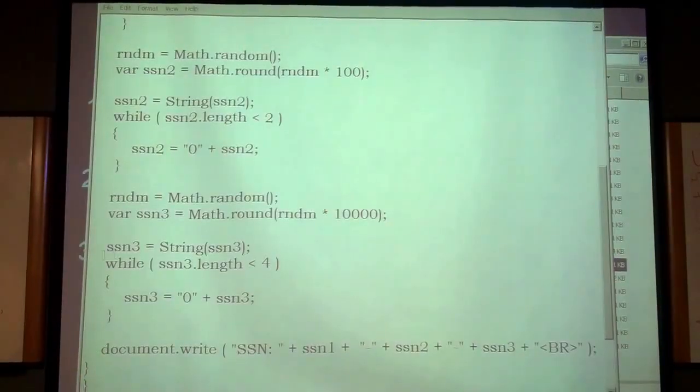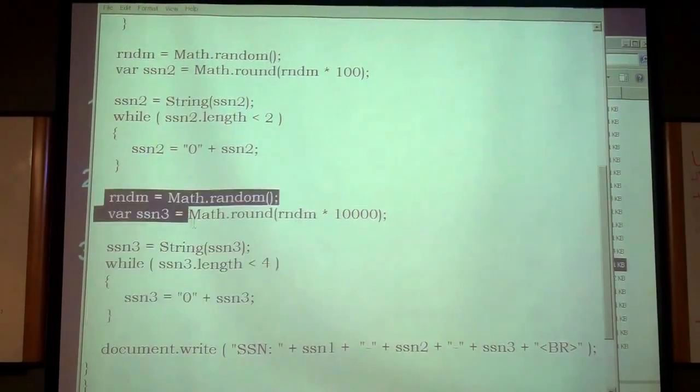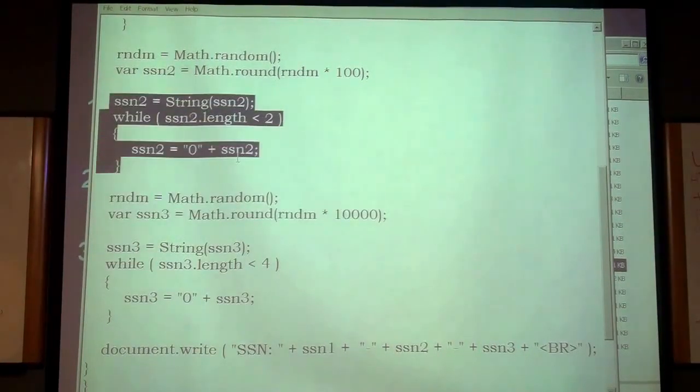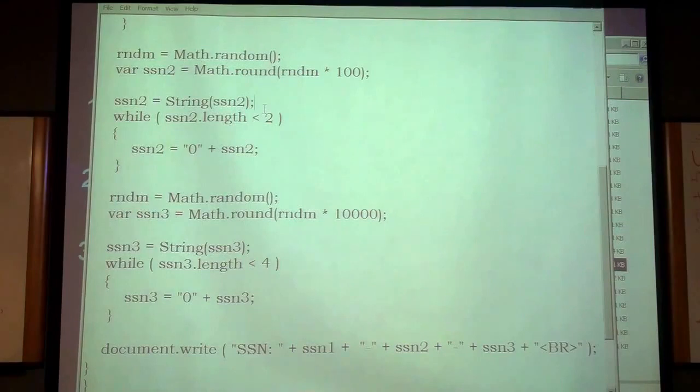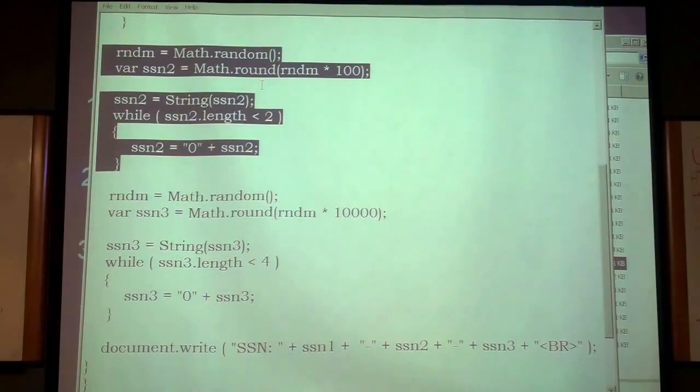You see that this part, making sure that it's prepended with 0, is repeating. This part is repeating. This part is repeating. This is not good. Anytime you see repetition in code, it means that the code is not good. No exceptions. So I have to modularize that. I have to remove the repetitions. How do I do that? This portion of the code is basically repeating 3 times.